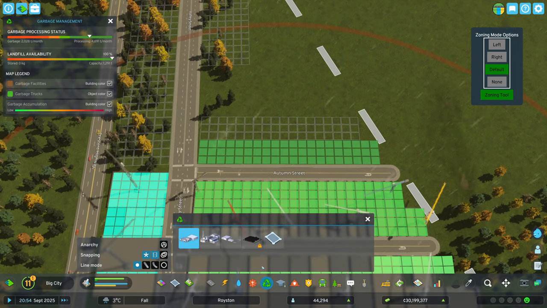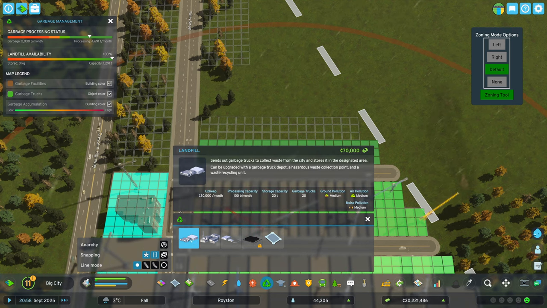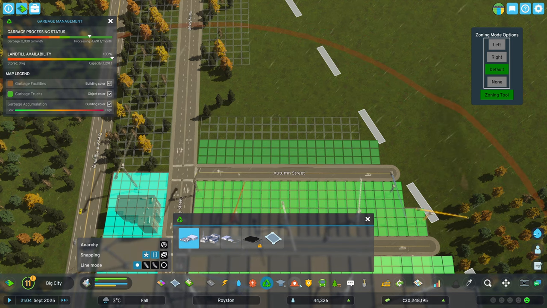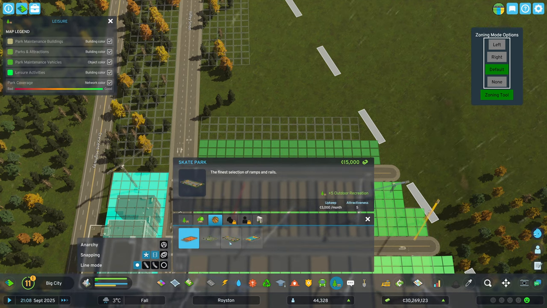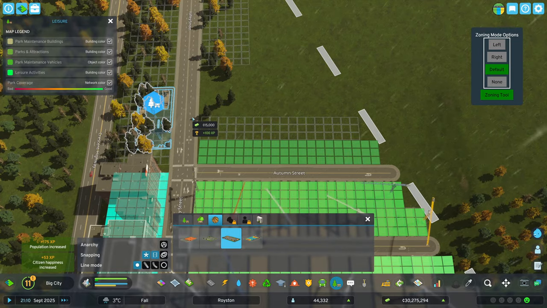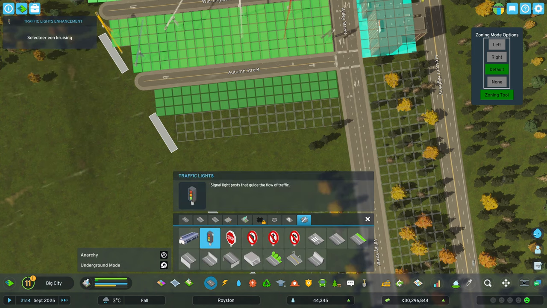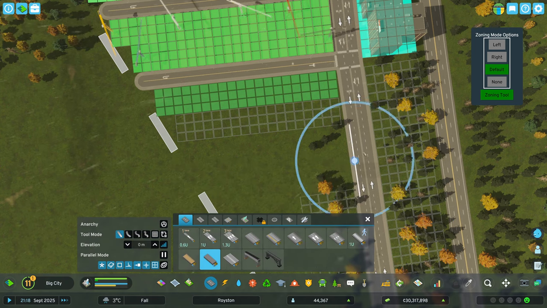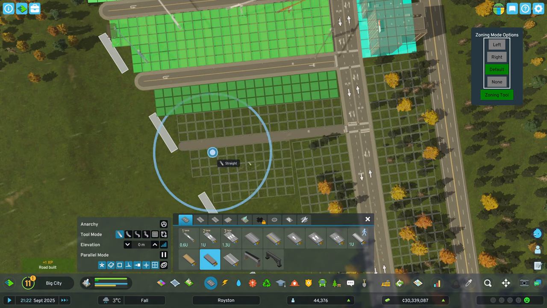We should be getting close to the next level. I do, although, need landfill. I don't need landfill. Is that a mod? Not sure. We still don't have the big parks, but we could go for some interesting stuff here. Let's make a small road here. This one. Default zoning. Yeah. That's fair enough.